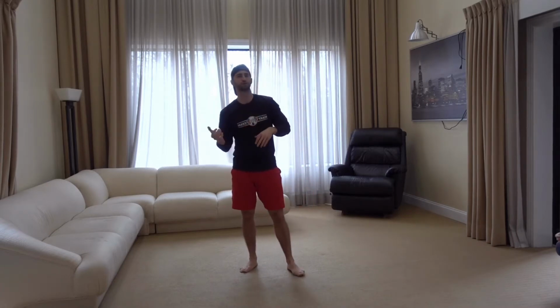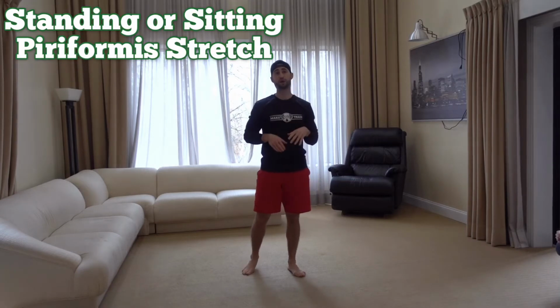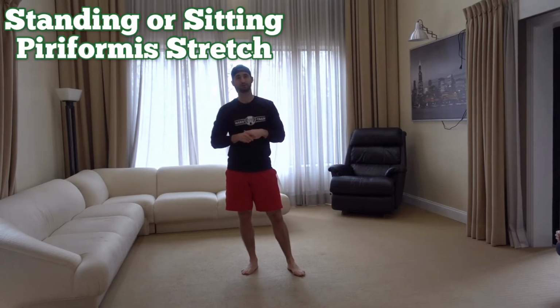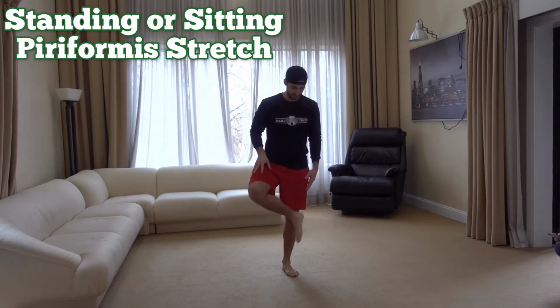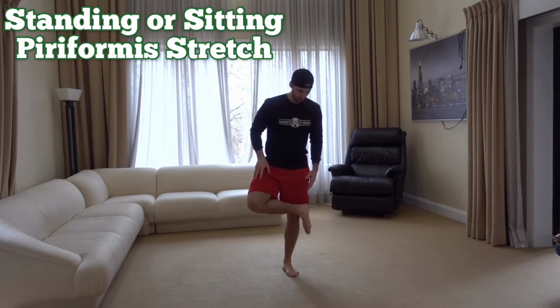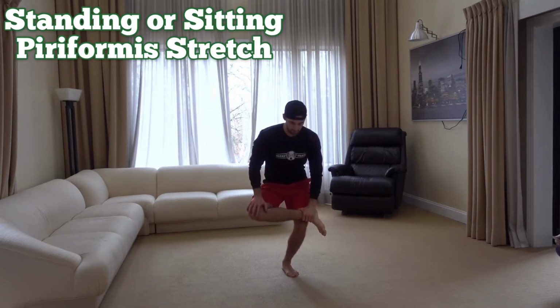So the first thing we're going to do is either a standing or a seated piriformis stretch, okay? I'll show you both options and then you can decide what you want to do. If you want to do it standing, we'll plant on the left leg. The right leg will come over the top of the left, and then you just squat down, and if you want to intensify, you can push it further, okay? This does require some balance, but it feels really, really good.